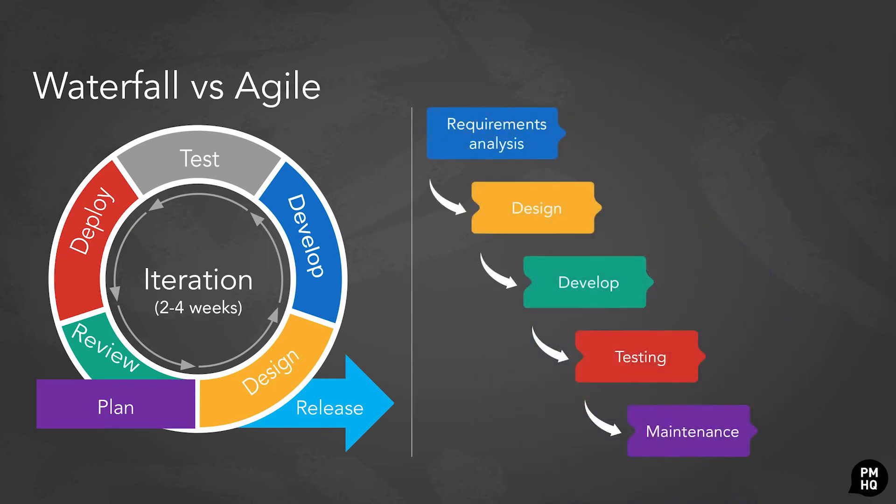The main difference between them is that waterfall projects are completed sequentially while agile projects are completed iteratively in a cycle. Waterfall projects can be broken down into several distinct areas where there is an ordered set of phases. On the other hand, agile projects are based on small phases that can happen simultaneously involving various team members. These individual deliverable pieces are called sprints and last just a few weeks. Once each sprint is completed, the feedback is used to plan the next phase.